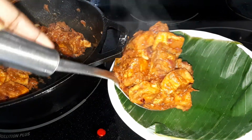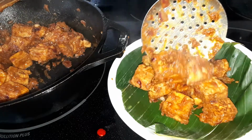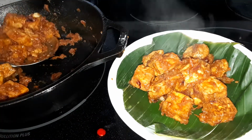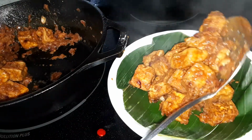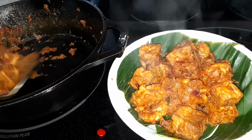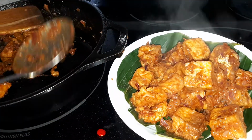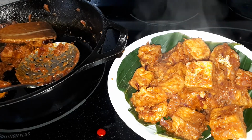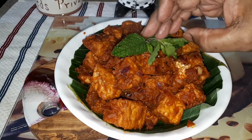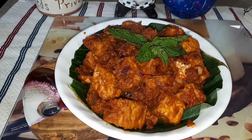Look at my tofu sambal, it's wonderful and it looks very nice and it tastes really good too. Did you see my wonderful tofu sambal?